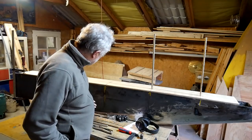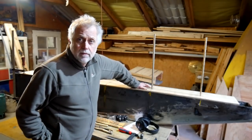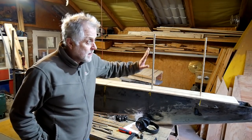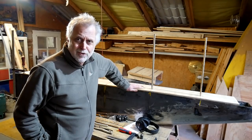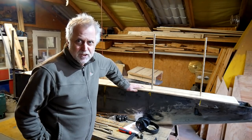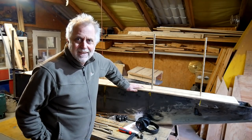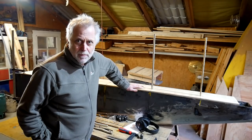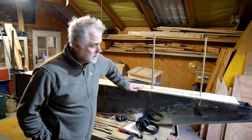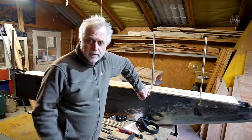I've got a bit of grinding still to do on the seams, but then we'll be ready to move this box into the other shed. And then I've got a plan to make a sort of combined lead smelting, pouring thing. Should be making that, and we'll be seeing about getting some lead on the melt and pouring. It'll certainly be interesting.